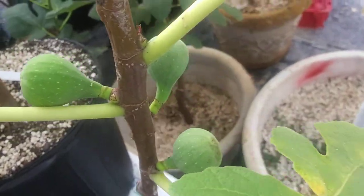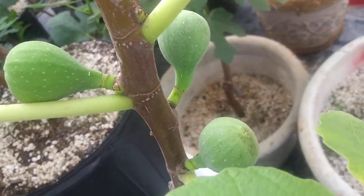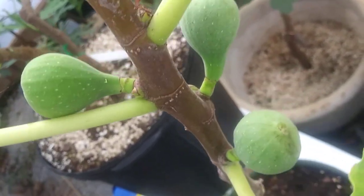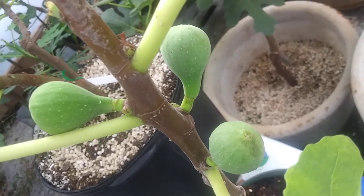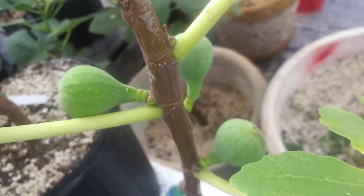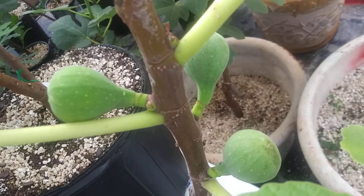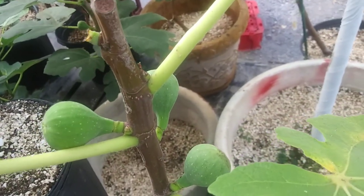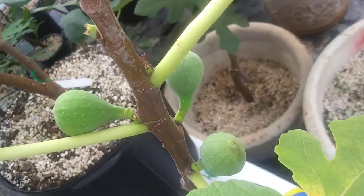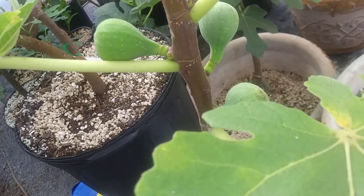This is one of my favorite figs. I want to get another Coated en Blanc variety or two or three. I'm layering all four of the main branches off of my Coated en Blanc mother tree. I hunted and sifted through many sellers before I decided on who to buy from, and the seller I bought from had lots of pictures of fruit and leaves — just very high quality salesmanship.